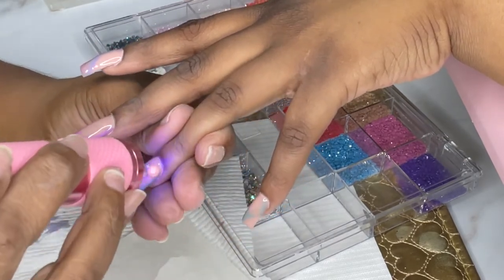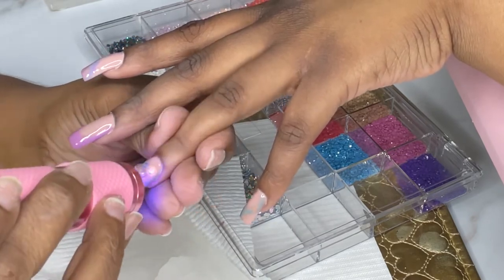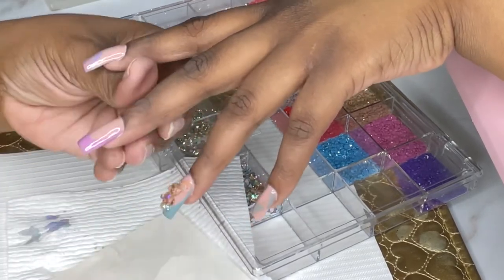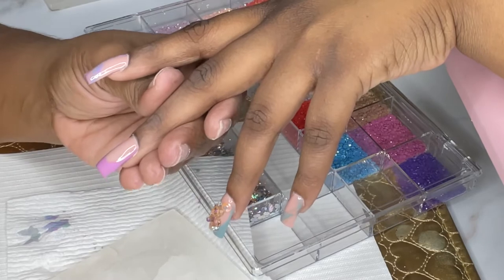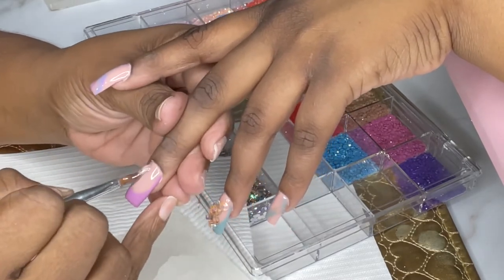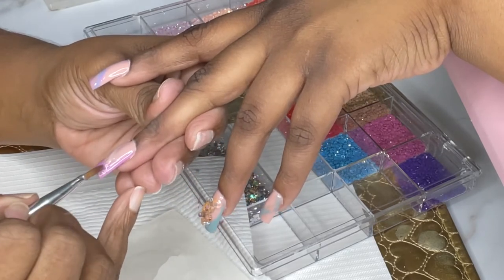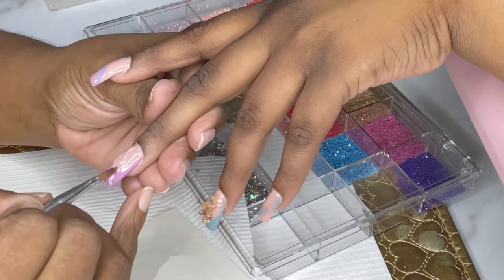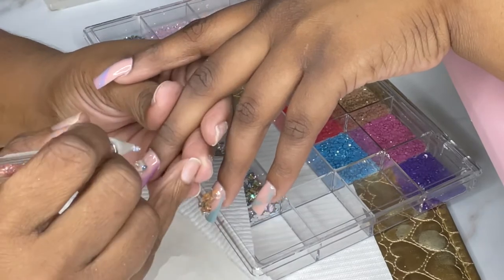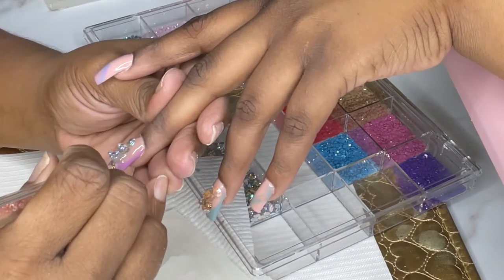Okay, so now I'm just going to go ahead and flash cure for about 10 seconds or more. And once I'm sure that it's set in place, then I proceed to the next finger. We just want to hold it in place until we can get the client's hand into the light. And this was a pretty simple set. I just pretty much followed each design to the T. And it had some versatility, but it also had some uniformness to it.